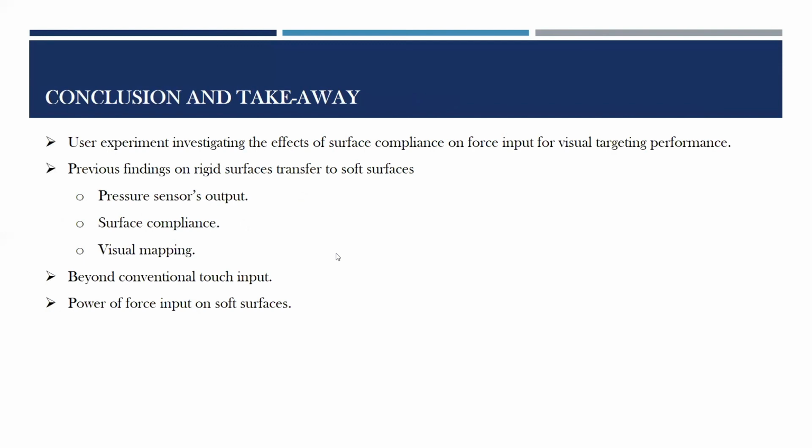Conclusion. The authors presented a user experiment investigating the effects of surface compliance on force input for visual targeting performance. They concluded that results from previous findings on rigid surfaces transferred to soft surfaces. Based on those results, they presented use cases as examples to encourage designers to think beyond conventional touch input and leverage the power of force input on soft surfaces.